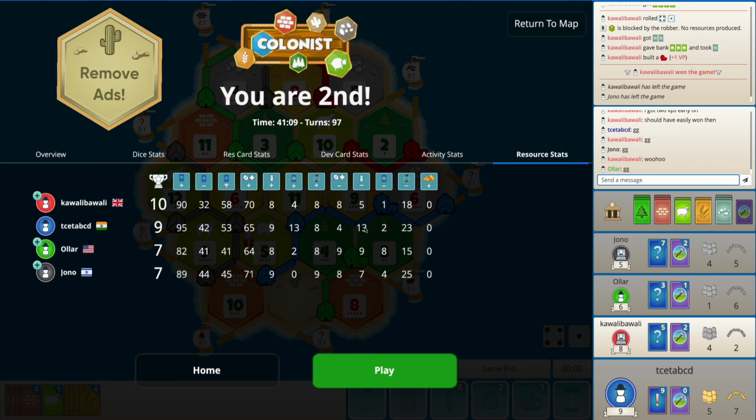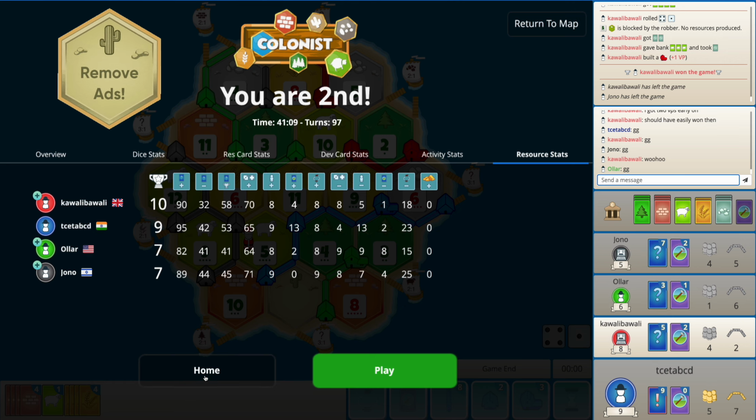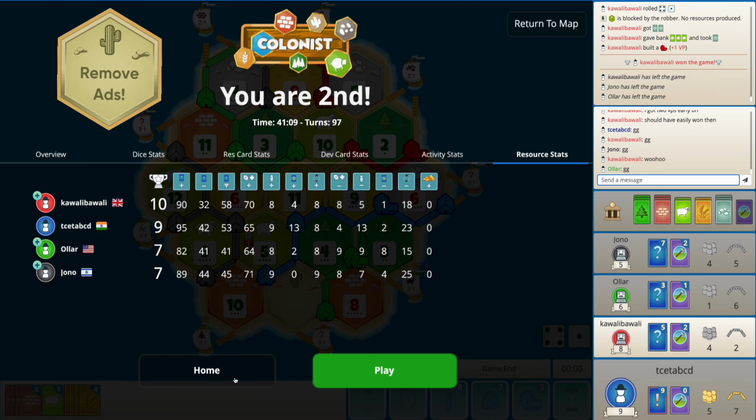And yeah, I was robbed the most here. So there is not a lot that I could have done. Maybe if I played a monopoly on wheat, it could have worked in my favor, because then red is not able to build a city. Yeah, not sure how I could have done things differently, but it is what it is.